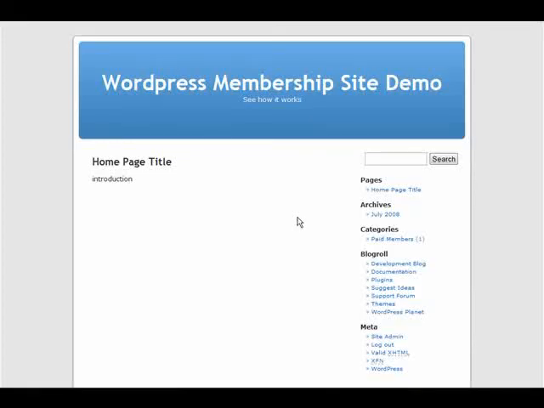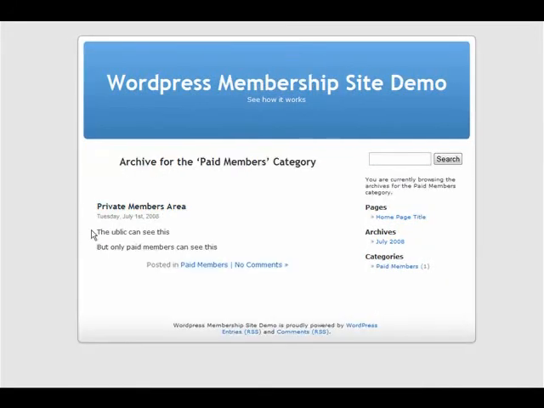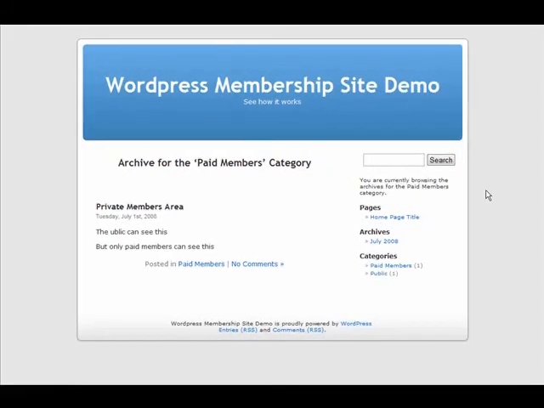Okay, and then your user would click return to merchant. Okay, and they're back on this page now. Now what happens is the IPN has notified our script on this side. So when I click paid members, you'll see there's the public can see this, but only paid members can see this. So our paid content is now visible. So that's how easy it is to have content on your site that only members can see. Now in the next video, I'll show you a way that you can set up multiple categories for memberships, but only for one-time type of payments, not for subscriptions.